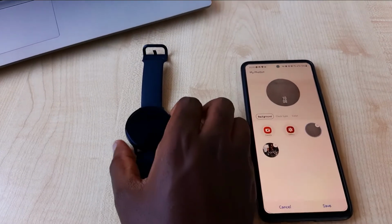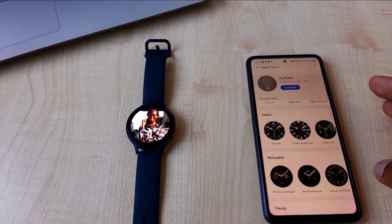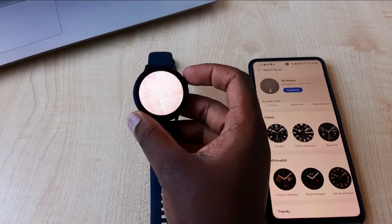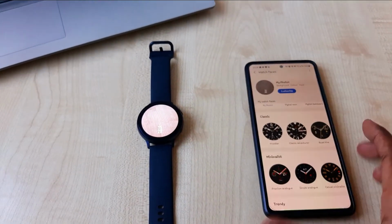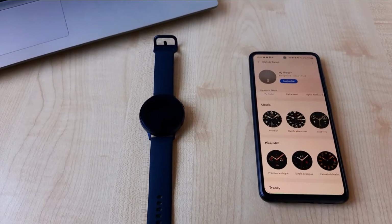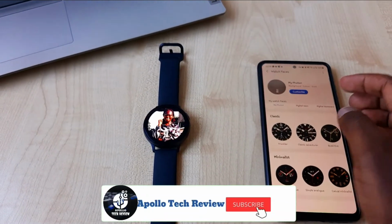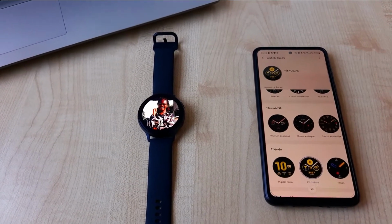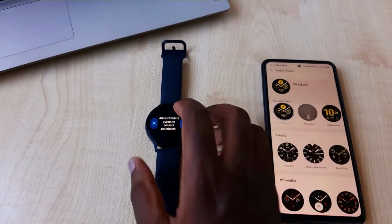Yeah, it's loading. So we save it, as you see. From here you can take a photo of what you are wearing. If you are changing every day, you can use the same thing, then customize and change to anything which you like.